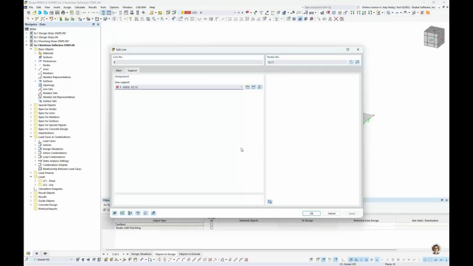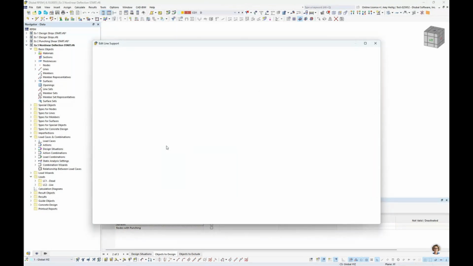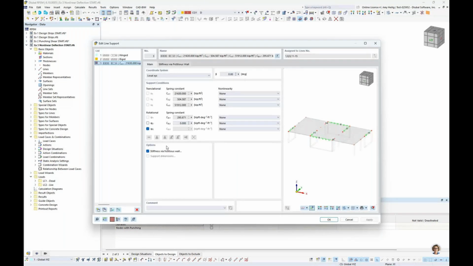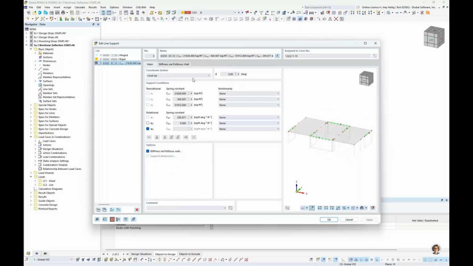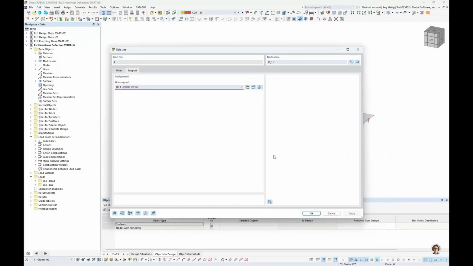And a cool feature in RFEM for our line support option is we can go ahead and set here a stiffness via fictitious wall. So under this second tab, we can input in the wall dimensions, the wall material, how it's connected to the surface, and the program will automatically calculate the support spring stiffness for these various degrees of freedom and apply that directly to this line support.